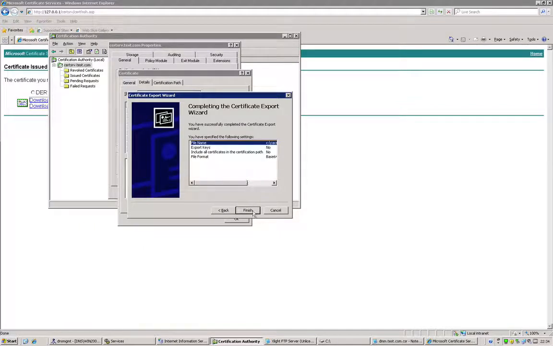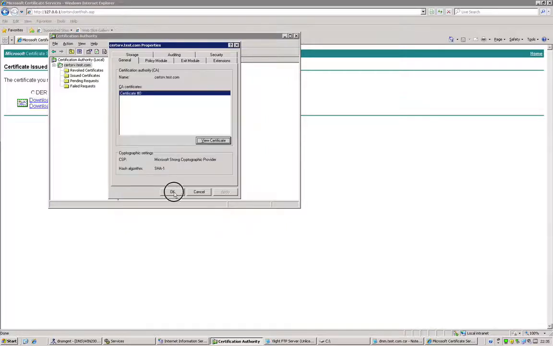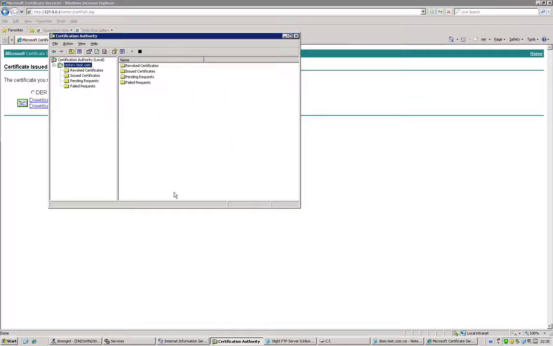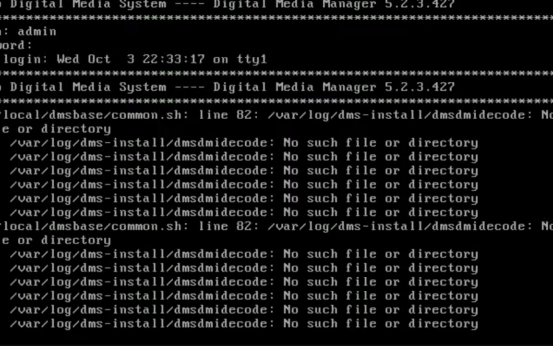So both those files, the certificate, the chain certificate, and also the CSR certificate that's been generated, they need to be saved in the root of your FTP server, so you can upload that later on. So we're going to go back now to the DMM and see how we can upload these certificates that we've just generated. We're going to head back now to the DMM to import those certificates. So again, go ahead and log back into the DMM.